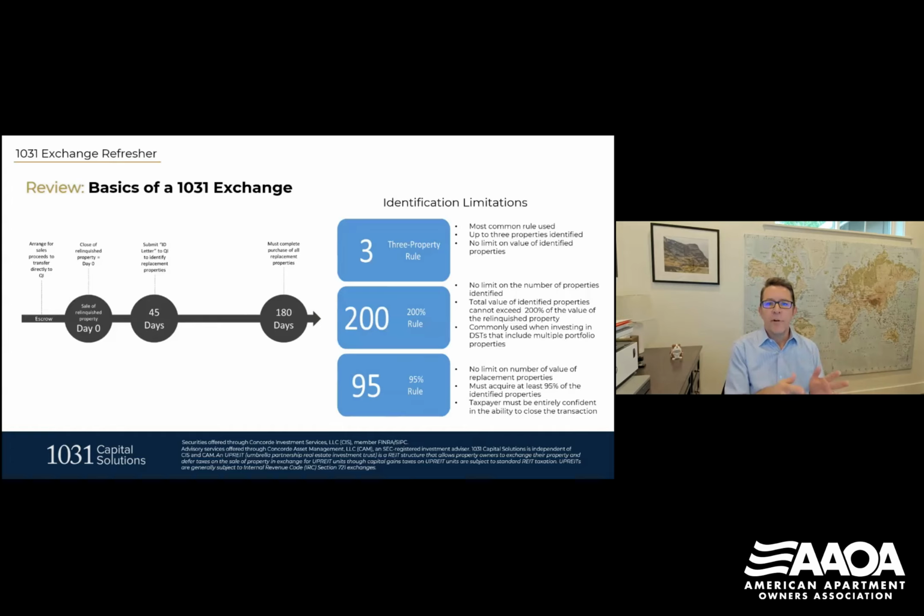As a reminder, in a 1031 exchange, you must identify your potential replacement properties within 45 days of close and complete your purchase within 180 days. There are no exceptions to these deadlines unless the federal government issues a regional extension relating to a natural disaster, or as we saw for the first time a few years ago, a national deadline extension due to a pandemic. In the case of 1031 DSTs, we rarely worry about either the 45-day or 180-day deadlines because DST investors usually complete their exchange within the first 2 weeks after close.